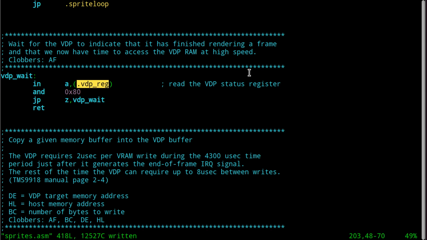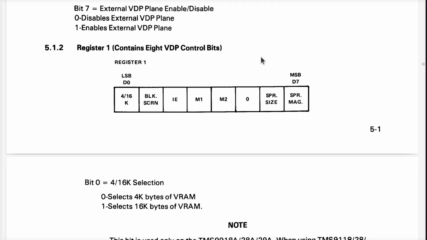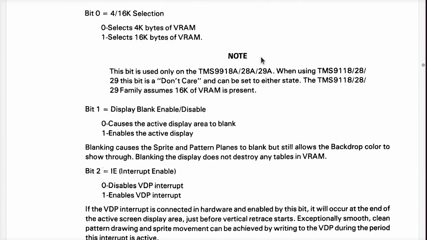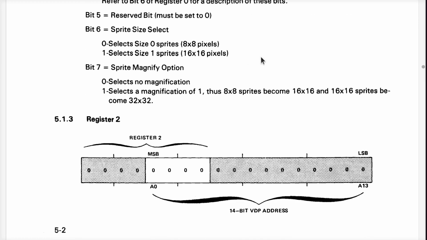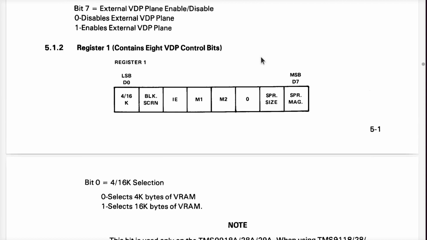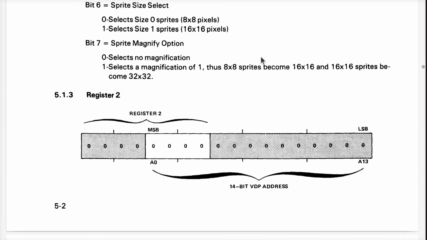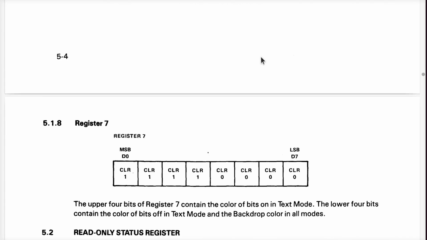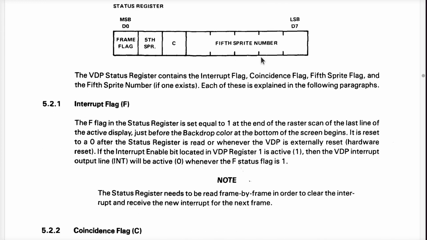Okay. Let's have a look-see at what's in there. That's actually documented right after, like, register 7 down here, isn't it? Nope, that's 1. Which is right down here. Okay, there we go. The frame flag is what we're going to be looking at. Here's that 5th sprite indicator that there's too many per line. Okay, here's the collision that we talked about a minute ago, or the coincidence they like to call it here. And this is the 5th one if you got too many per line.